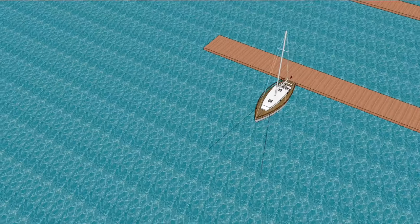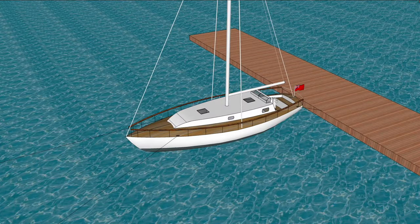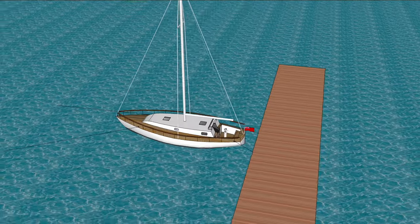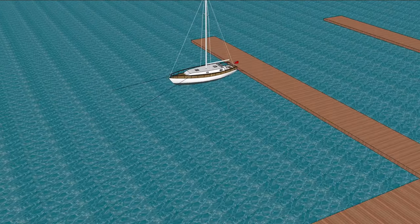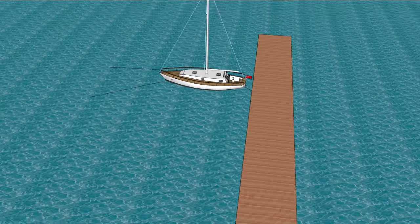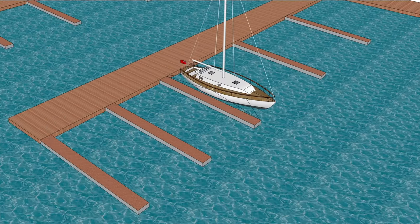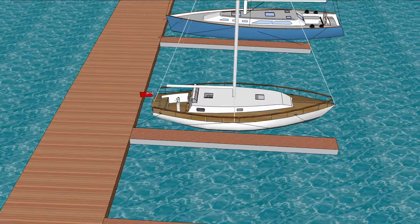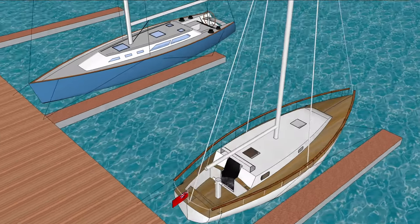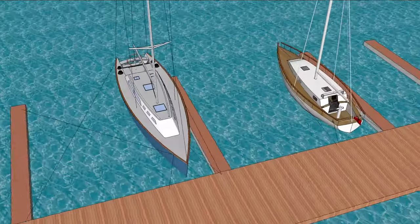Anyway, back to the mooring. In most of the places that you go in the Mediterranean, you'll be med mooring inside a marina. The pontoons don't float like they do in the UK or in the States. Because there's no tide, they don't need to, or very little tide. But there are a few marinas, like this one, that actually have both floating pontoons and fingers. It makes it easy for you to access your boat, whether you park bows to or stern to.